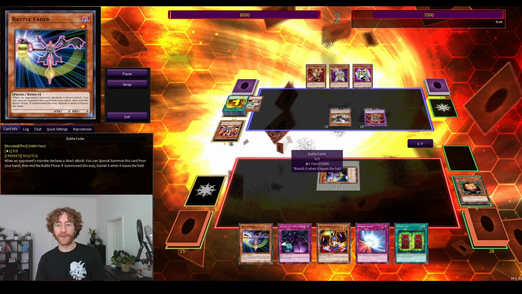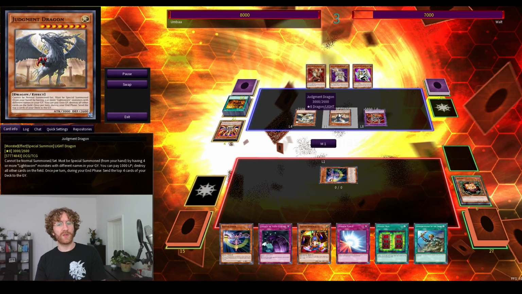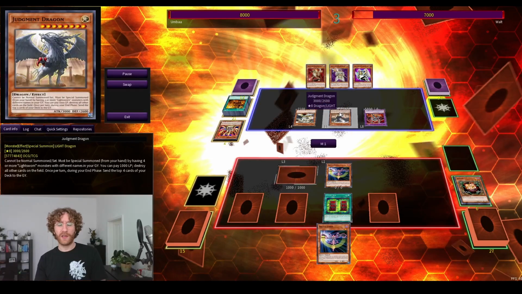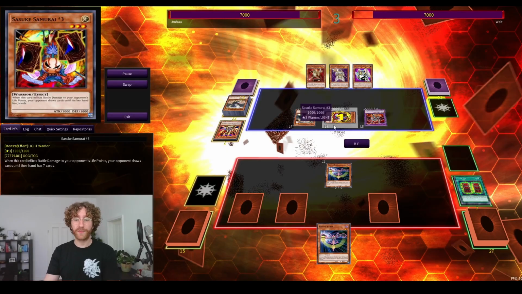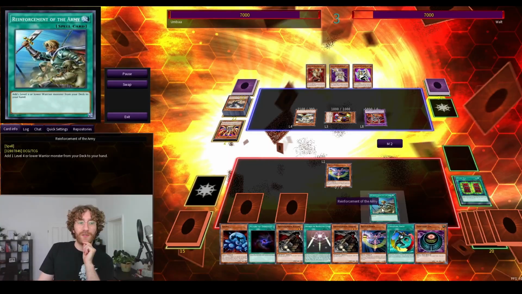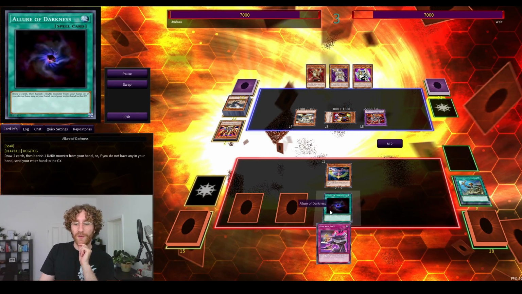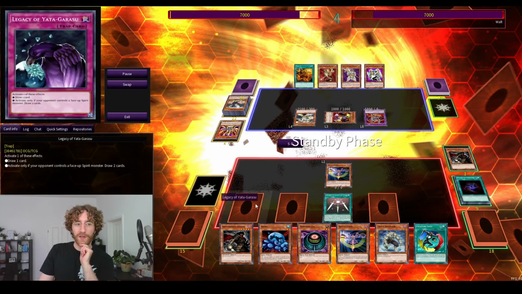They think they can just kill us this turn, but they can't. We have Battle Fader. I wonder... yeah, they could have used the Judgment Dragon effect here. And they obviously should have done so, but they didn't. So yeah, we draw six cards. Now we use the Reinforcement, Dark Allure to draw even more.